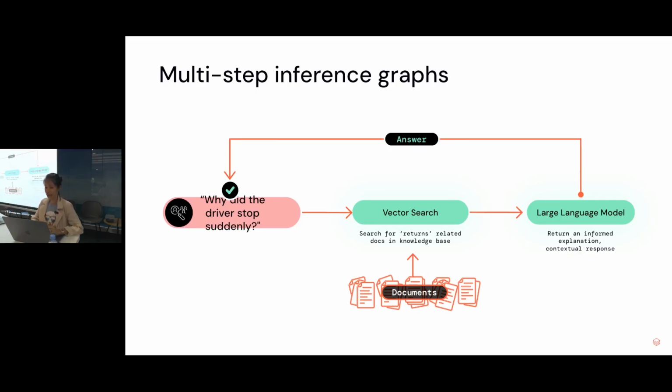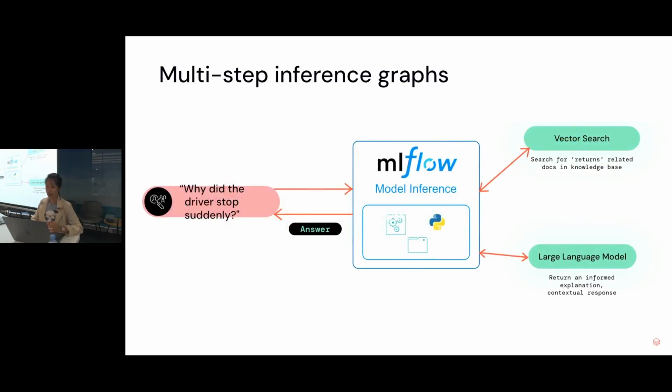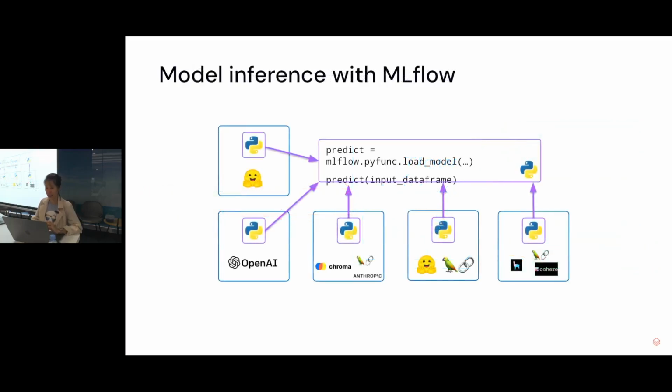So there are multiple steps over here. As we mentioned before, really what we want to do is to standardize how we call the models and how we actually get back our results through a standardized interface. You can see over here, whether we're using Chroma or OpenAI or Anthropic, we should be able to use the same code.